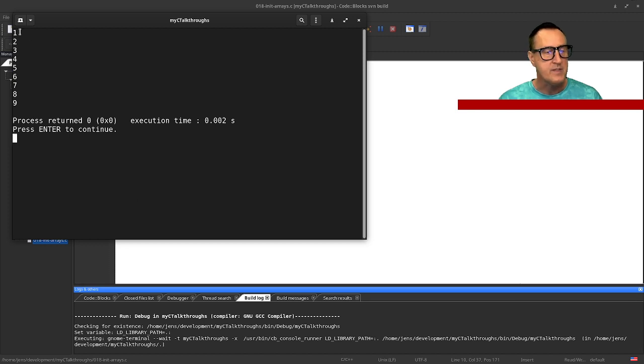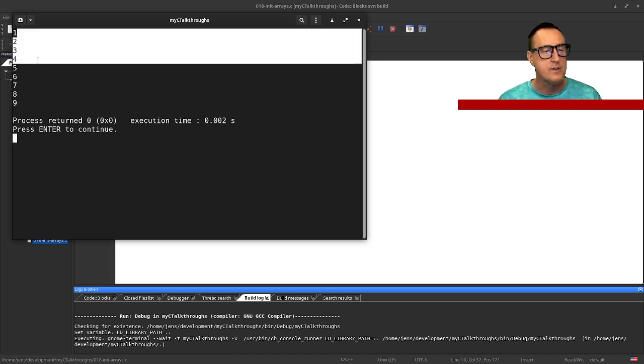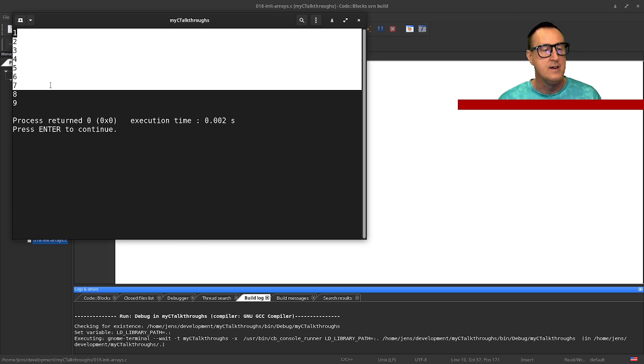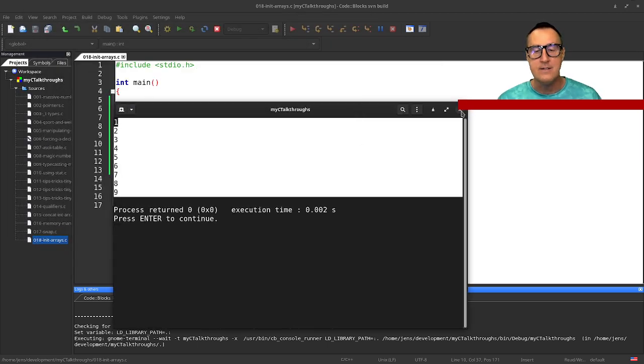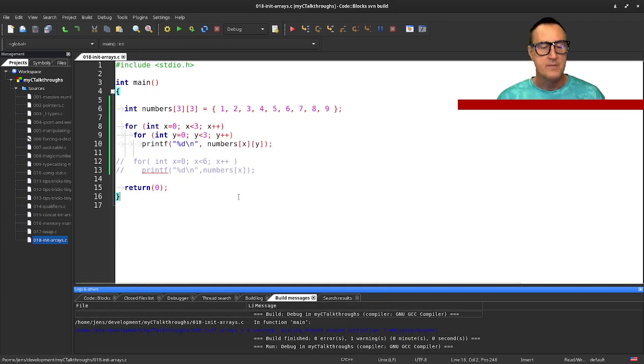As you see, 1, 2, 3, 4, 5, 6, 7, 8 and 9 are assigned here, and then output. What you have to keep in mind is that the order of reading from one row determines the length of the row, respectively the width of the column. So one or the other dimension.